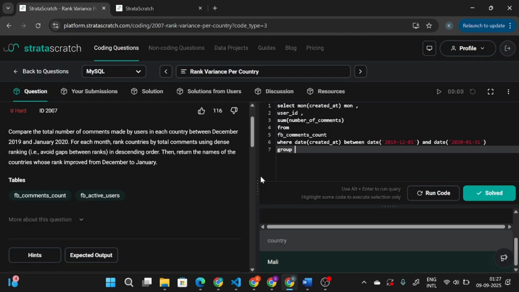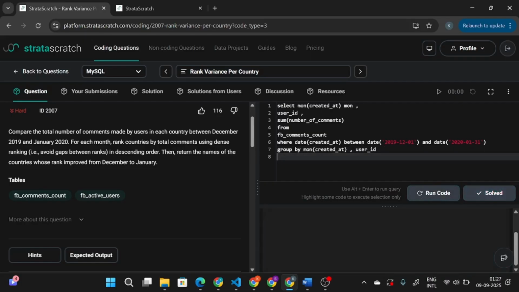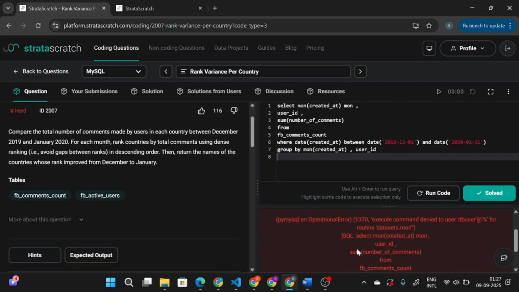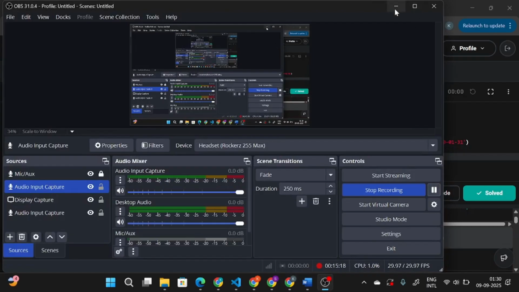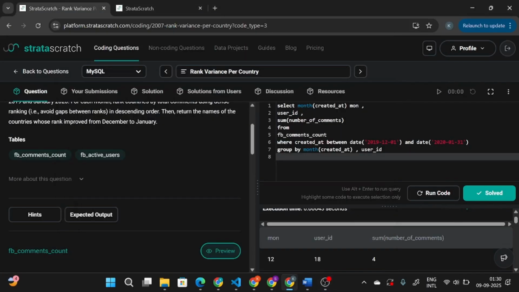We do group by month of created at comma user ID. Sorry, my bad, by mistake I wrote MON here, but it is month, right?